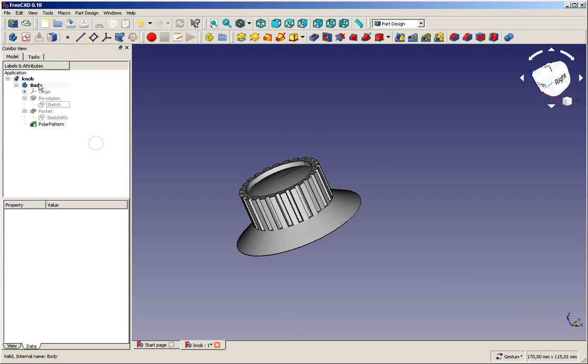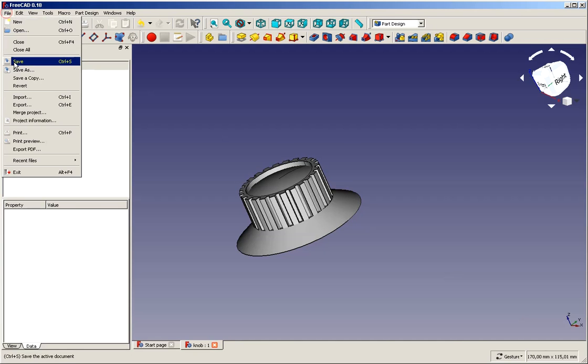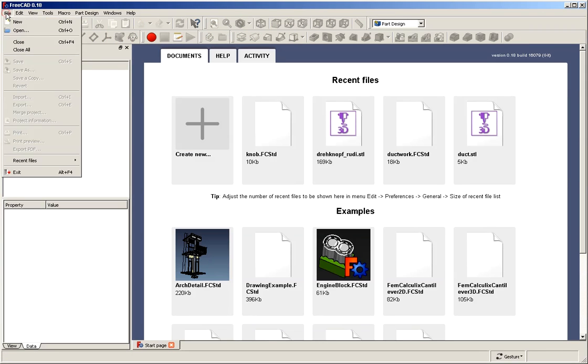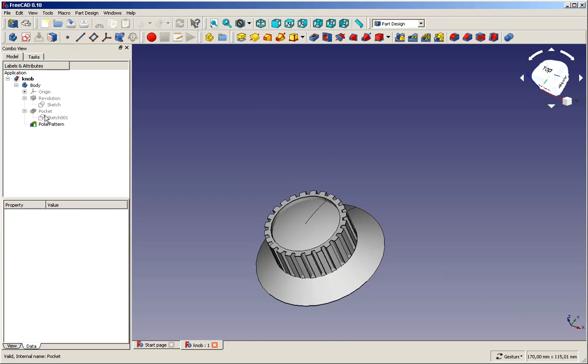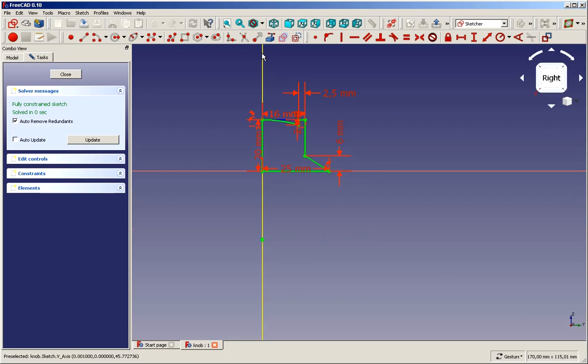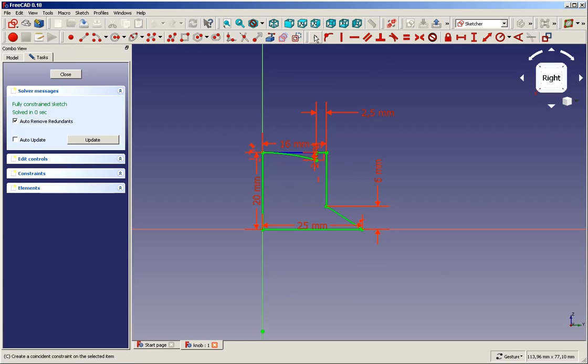So I have to close, file, close, and reopen, and then when I go into the sketch, I can now see the sketch from its proper view. If I look from the top, it's not visible. If I look from the side, it's visible.